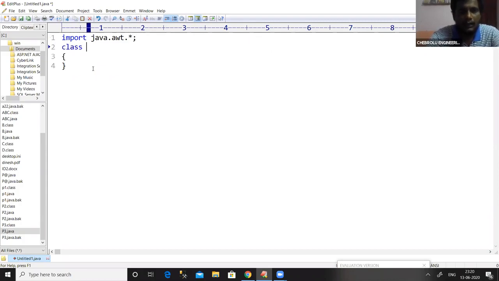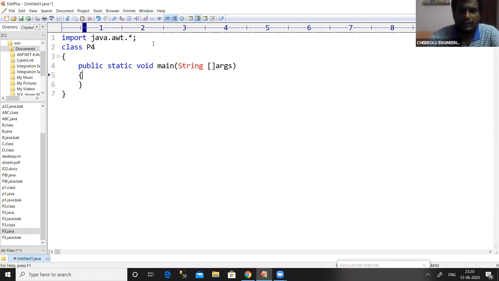After that, define a class with a name, and then write the main method in Java. Public static void main(String[] args).